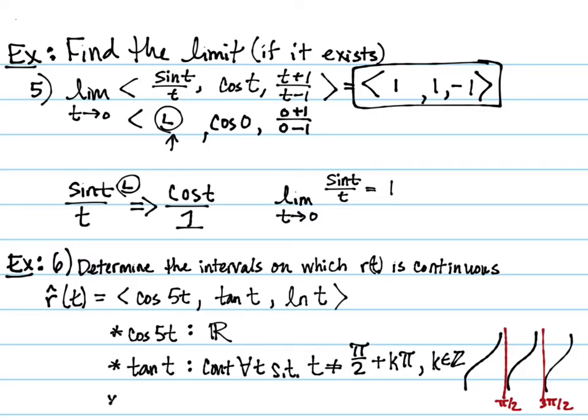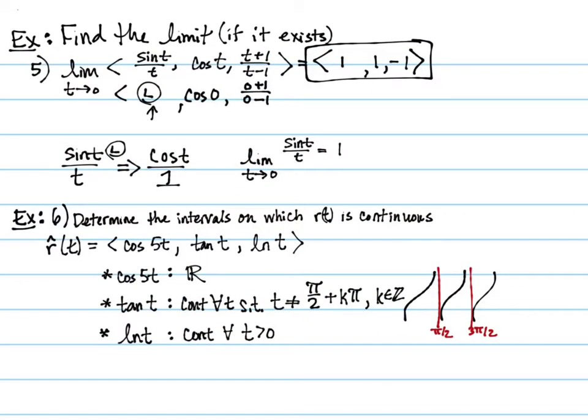The next one's not as bad. What about natural log? It's not continuous everywhere, but where is it continuous? Greater than 0. Yeah, so it's continuous for all t that are greater than 0. So we need the overlap of these three quite different intervals to talk about where it's continuous. Where is our graph continuous? So we combine them all together in the best way that we can, and sometimes we're able to combine them better than others. This one's a bit messy.